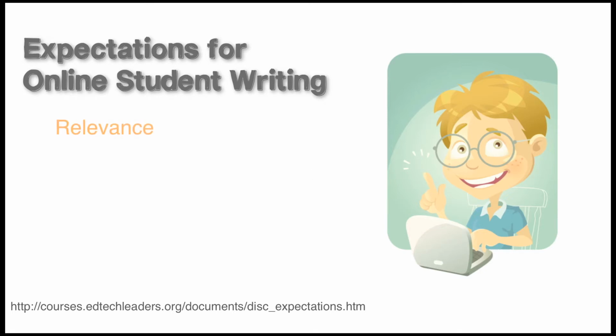So the first one is relevance. Students need to be posting things that are relevant to that discussion. The second is contribution to community. The big idea behind a discussion is to get the participants, your students, to share ideas so that all of the knowledge doesn't rest with the teacher, they can help each other. It builds capacity as well as buy-in, and it's a much more rigorous form of communication.